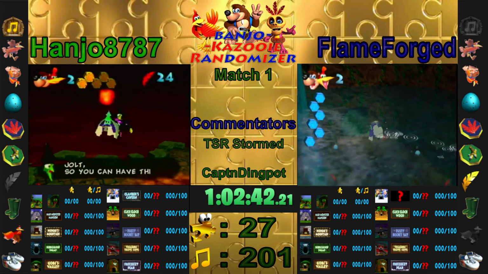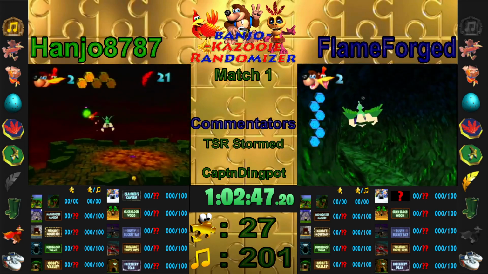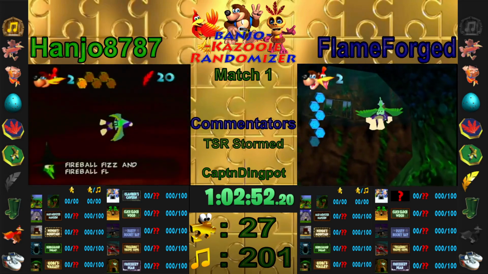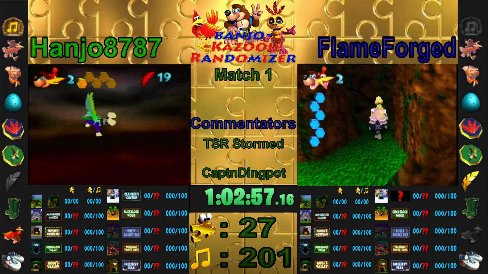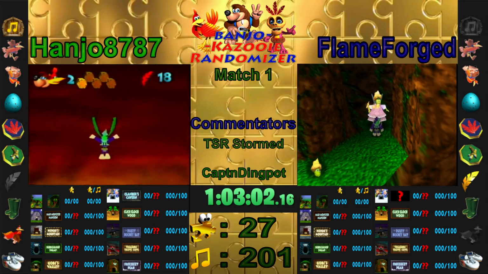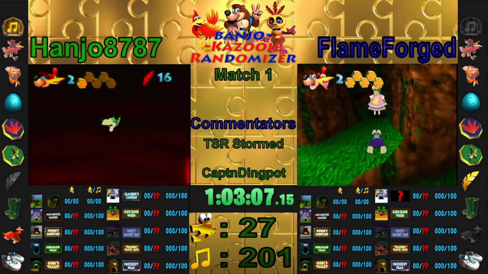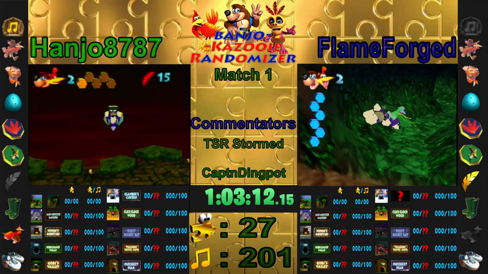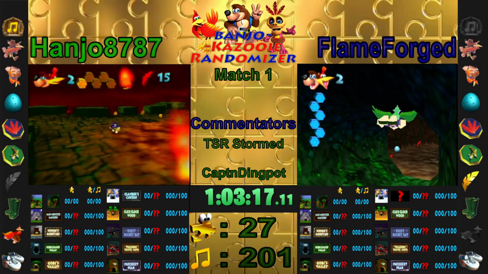All Flameforge needs is Beak Bomb. Did he find Beak Bomb? I don't think so. It's like Flameforge is going for the hint, which is for MM, right? So it doesn't really even matter. And you better be careful because it's in that one health. Oh yeah, definitely. I was gonna grab this piece there.